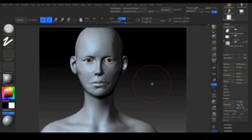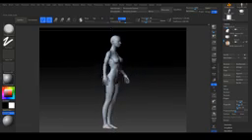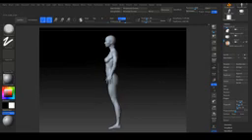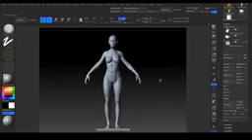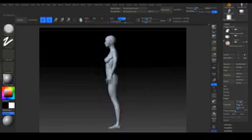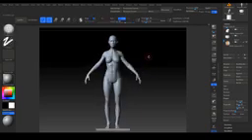So my suggestion to you guys, do not move any further until you get your character up to this point. You need to have every single muscle there, every single proportion, all your fingers, all your specific areas, in this case the breasts, the butt, ears, nose, eyes, mouth, everything has to be there, okay? Once you got this, then we move into the fun part, the artistic part, where we move all of this stuff into a prettier state, okay?